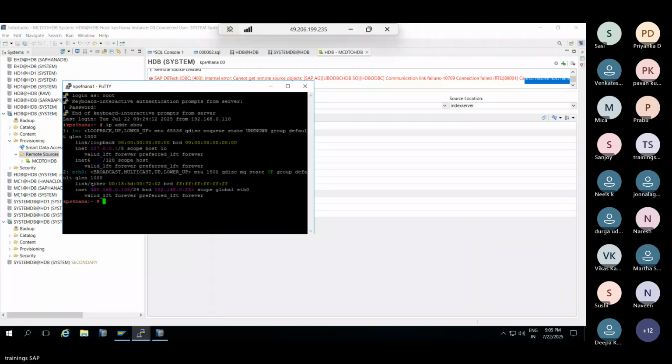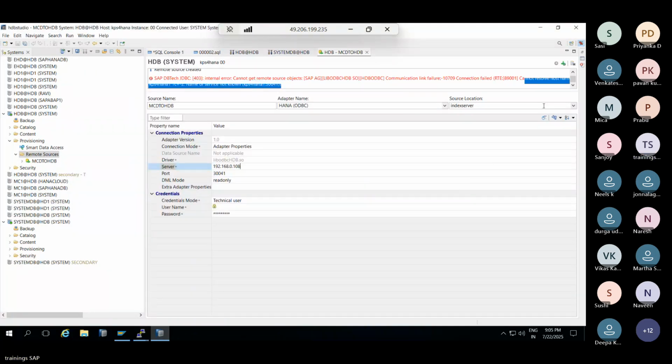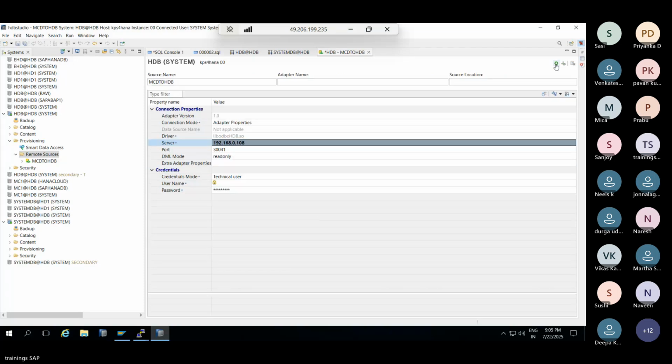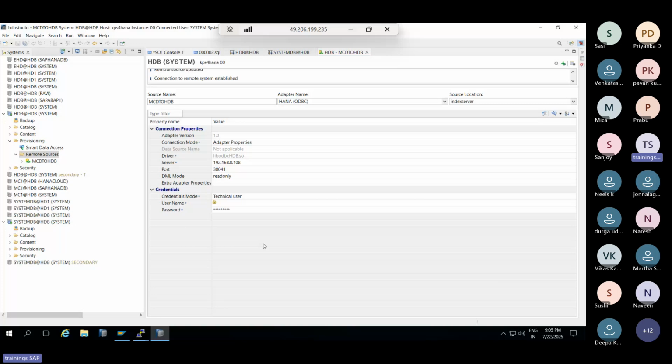Instead of the host name, I can use the IP ending in .108. Yes, see, the remote source is updated and the remote connection is established here.